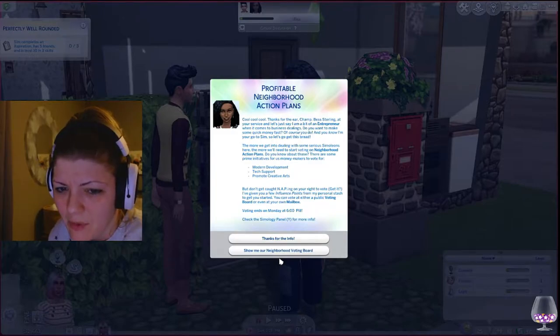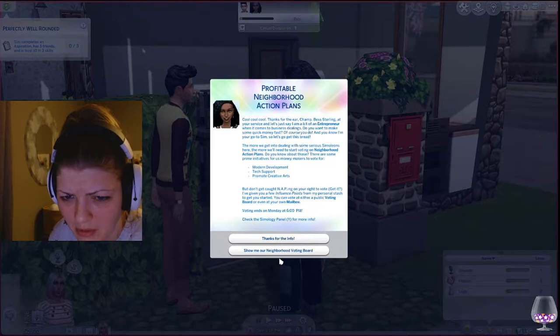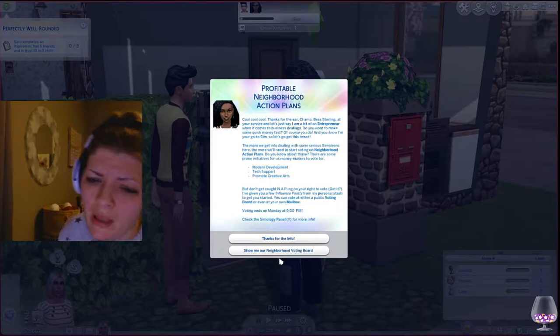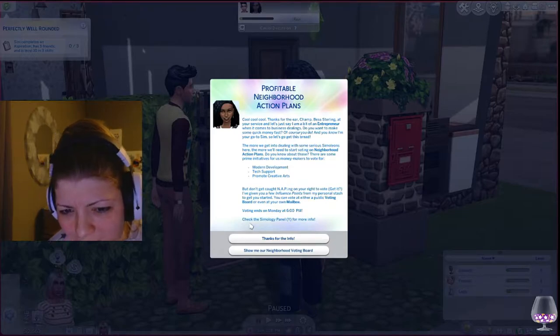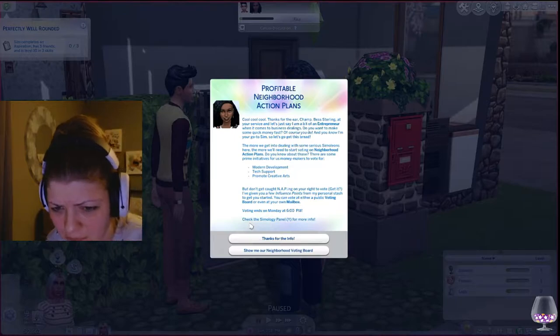The more we get into dealing with some serious simoleons here, the more we'll need to start voting on neighborhood action plans. Do you know about those? There are some prime initiatives for us money makers to vote for. Oh, okay. Modern development, tech support, promote creative arts. But don't get caught NAPing on your right to vote. Get it? No. I'm giving you a few influence points from my personal stash to get you started.